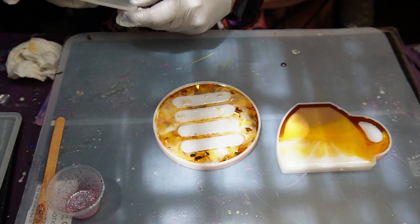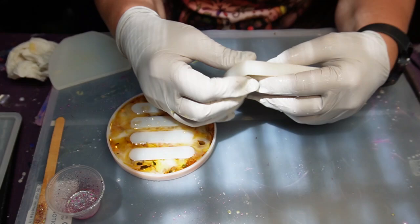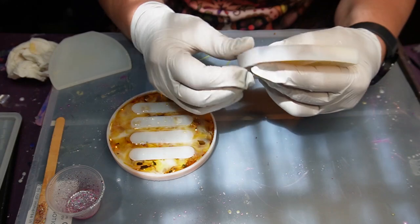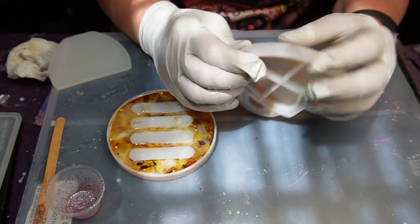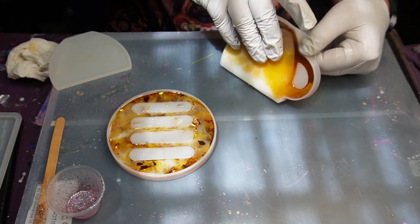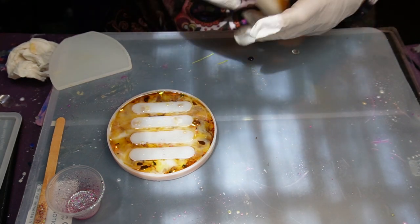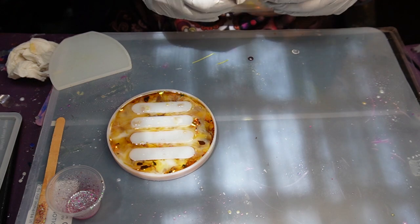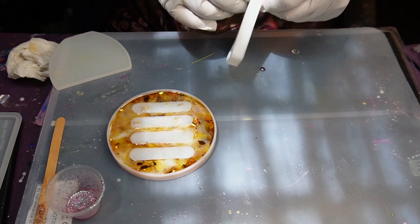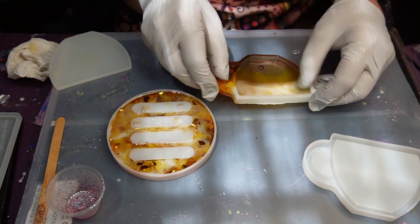All right, we are back and we are ready to unmold this and put it together. So the video that I watched of this being done says that you're supposed to put the shaker stuff in, not the liquid, close it up and seal it with UV resin. And then there's supposed to be a little groove where you put the liquid in, like with a syringe or something. But I do not have one of those right now, so I'm gonna try to do it a little bit differently. If you have a little dropper syringe, you can do it that way.